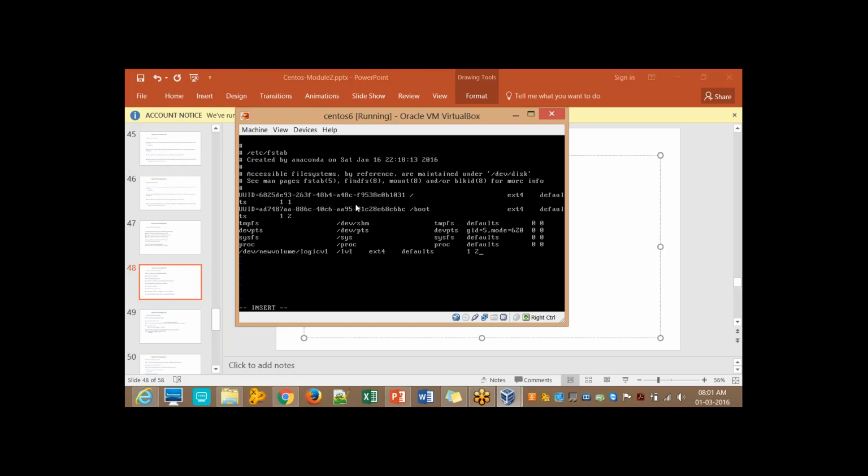Now going forward, if you want to enable ACLs, here you write defaults comma acl.